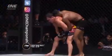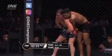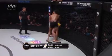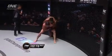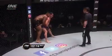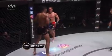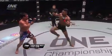Got the back, look for Pang to fight those hands, create a little bit of separation and look to spin around. Foot stomp there from Amir Khan. Pang staying very patient. Every predicament you can imagine Adrian Pang has been in at some time in his very long career. High knee from Amir Khan! And Pang does a quick count of his teeth.